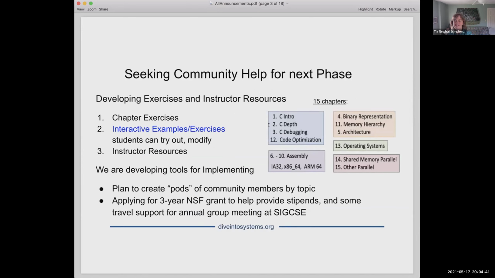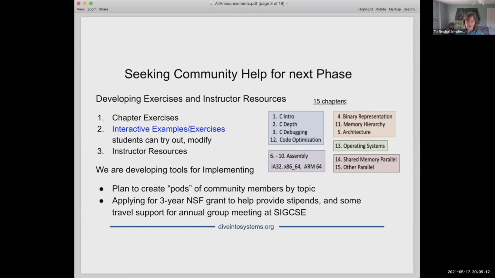Again, we've been really focused on editing. We don't have a lot of this content, and we're hoping to get some community support to help us create chapter exercises. In particular, because this is an online textbook, we want to develop a lot of interactive examples and exercises, things that students can use to try out, maybe modify, test things along the way, and also just some end of the chapter exercises and instructor resources as well.